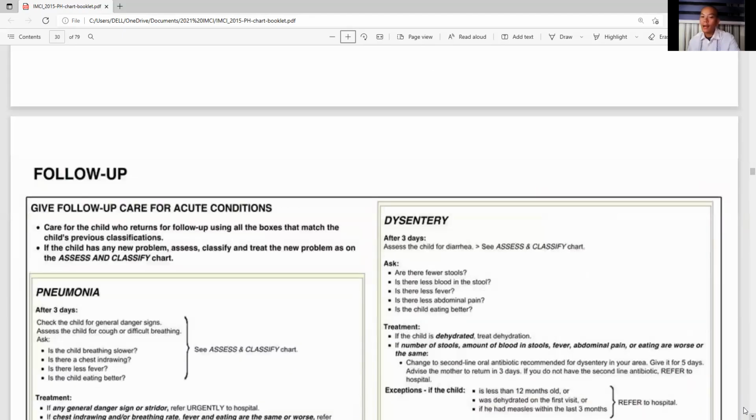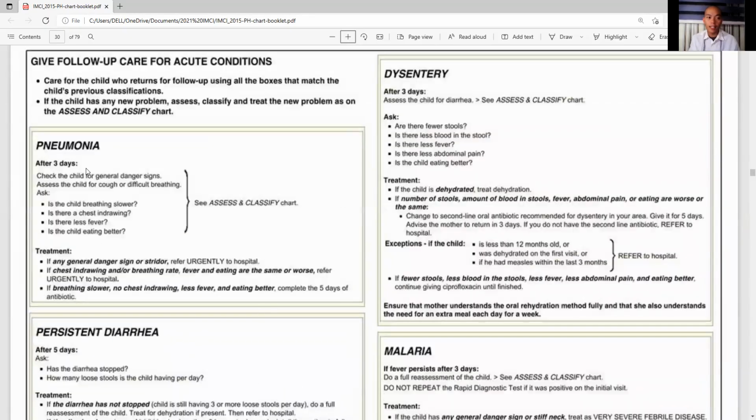Okay, so what is this? Okay, for follow-up. Okay, so magkaibang follow-up and when to return immediately. What we will see here. Okay, for example, if the patient is positive for pneumonia, okay, so sabihin natin, ma'am, ang follow-up niyo po is after 3 days. Please come back after 3 days. Ask if there are few, when the patient comes back after 3 days.